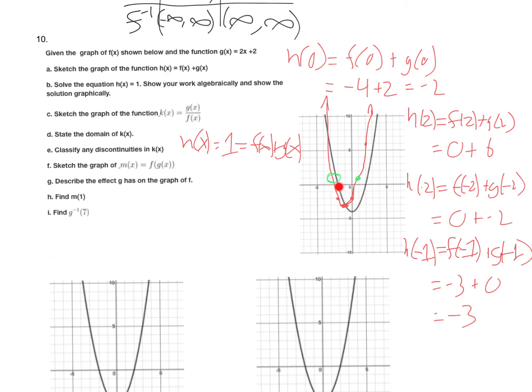And that's going to be 0 over here, so that doesn't seem right. On the equation, negative 2 times 2 plus 2 is going to give me negative 2, so no, that's not quite right. Try the negative 3, and that's going to be negative 6 plus 2, which is negative 4.